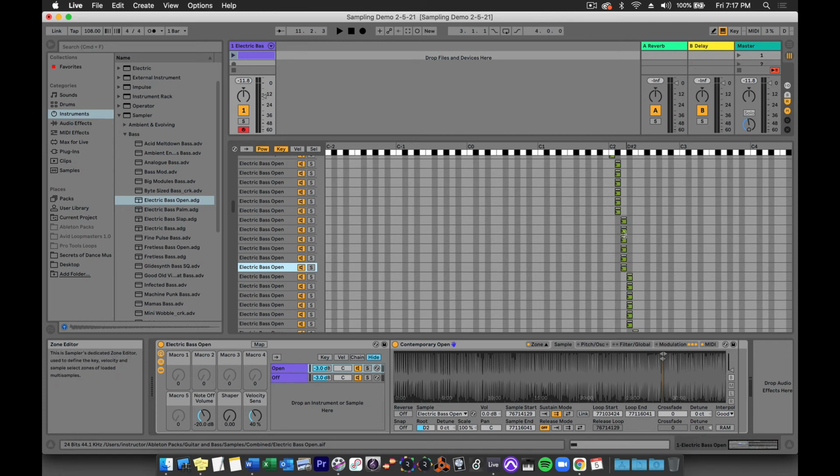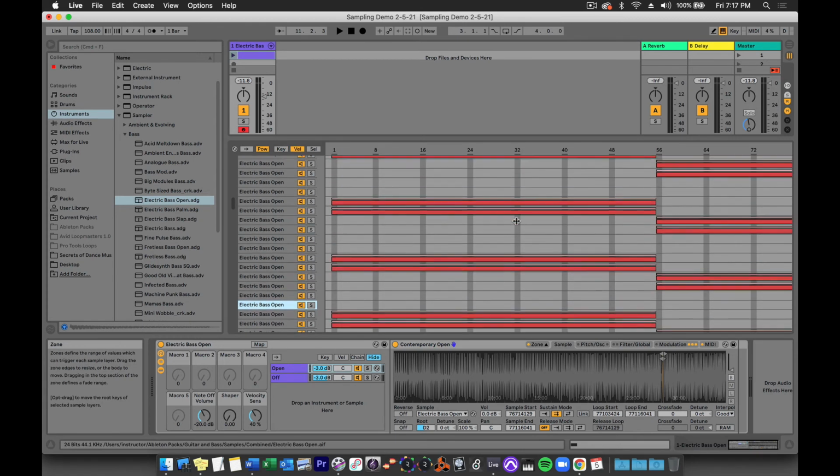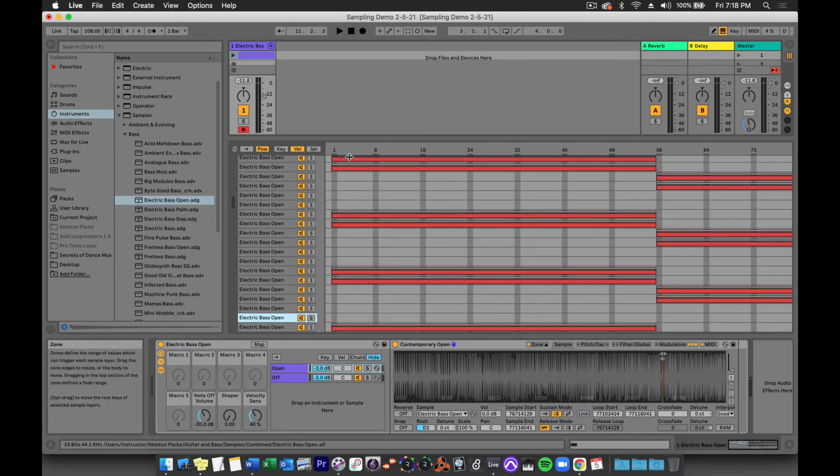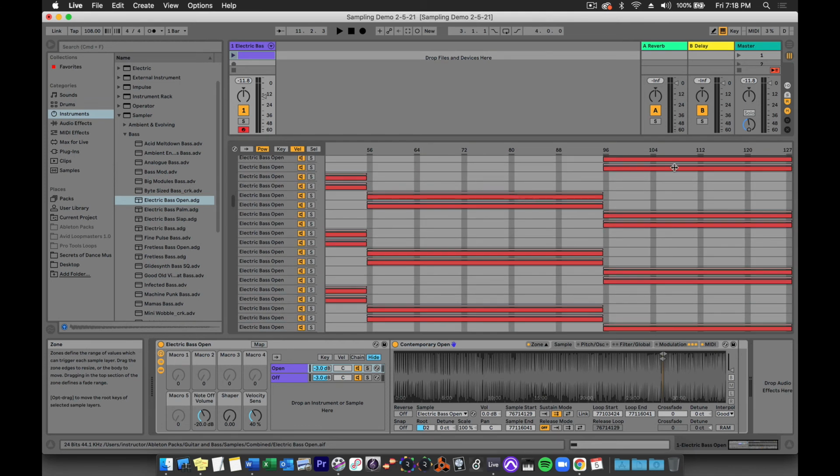Now, why are there stacks of notes? Well, let's go to the velocity zone editor, and you can see that at very soft velocities, certain notes play. At medium velocities, other notes play. And at loud velocities, yet other notes play. And these represent the 6 notes you see in each stack.